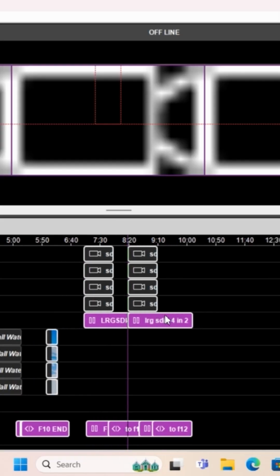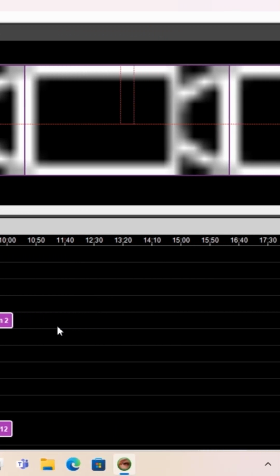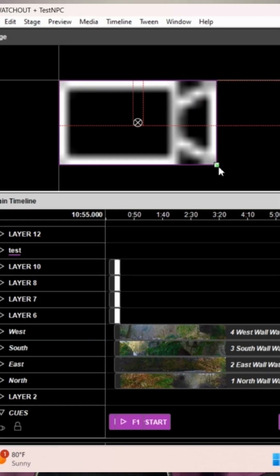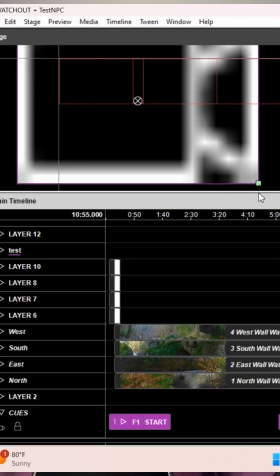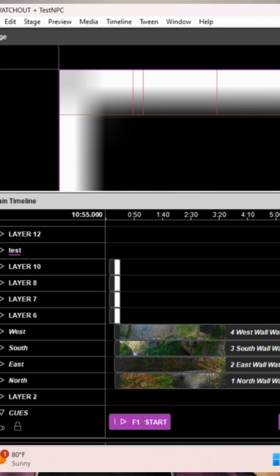I've made a duplicate cue of the HDMI input, and I've noticed that it's just duplicating 4 versions of a video source. So it would be reasonable to expect that if we just stretched one of those video sources across all of the display areas, it should have a very narrow piece of the top that displays on all the screens. So if we go to that cue, your HDMI input laptop now should not just be mirrored across the 4 walls, but the same image should actually be stretched fully around. It's not going to look pretty, but it'll tell us that we can stretch the image 360 and possibly play 360 video or wraparound content.